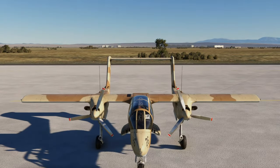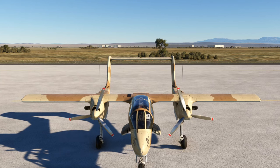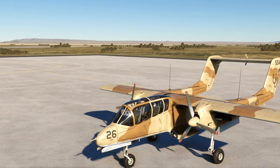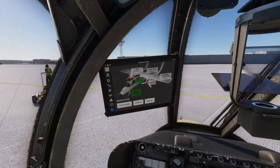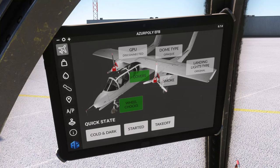Today we're going to find ourselves on the ramp at Edwards Air Force Base in California. I worked there for a while after college — I had to wait to go to pilot training because Vietnam was over — and I worked for Northrop in flight test, not flying, but as an engineer. As we enter the cockpit, we're greeted by the electronic flight bag. This is a place to set things up for the flight. You can navigate the pages on the left vertically, and the first page allows you to remove ground equipment and unlock the props.